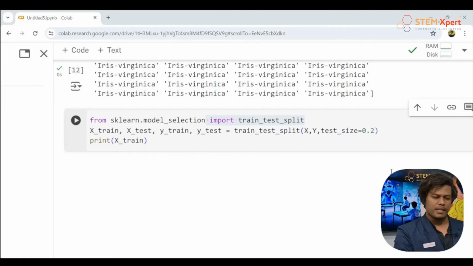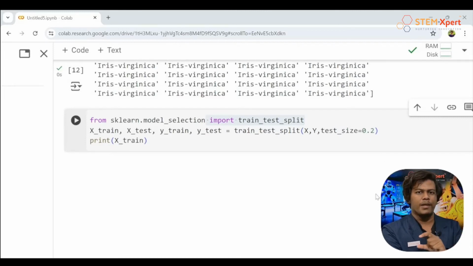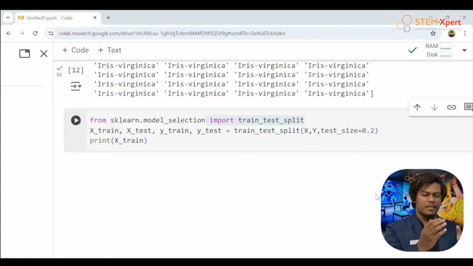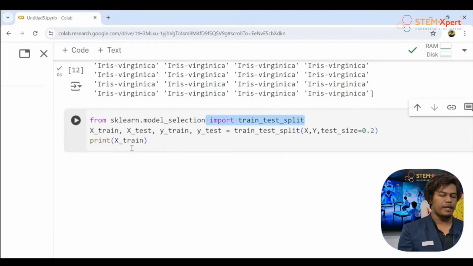And at the end you can see something like 0.2. Did you see that? At the end you can see something like 0.2. Which means 20% of the data will be used for testing and the remaining 80% for training. So that's what this line indicates. So just keep in mind X contains the measurements and Y contains the labels, that is the species names. And I told you this code is all about splitting the data that we have uploaded, the data sheet. And it will be printing whatever is inside the X.